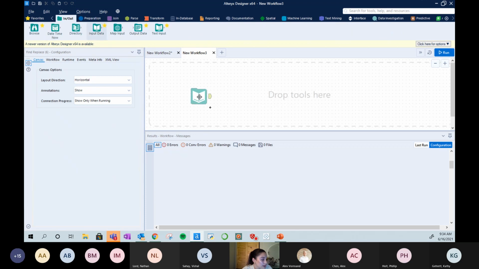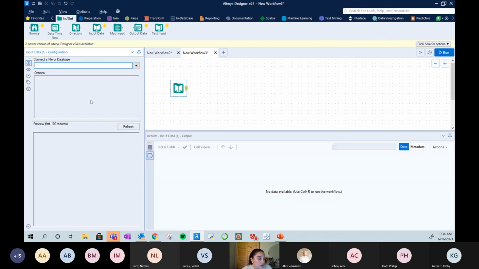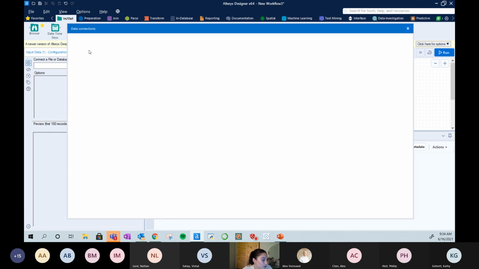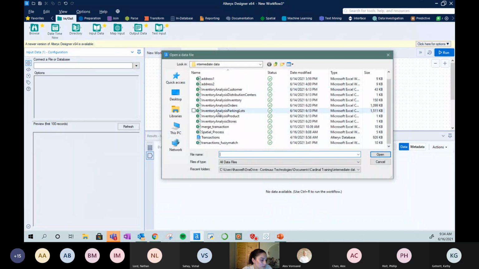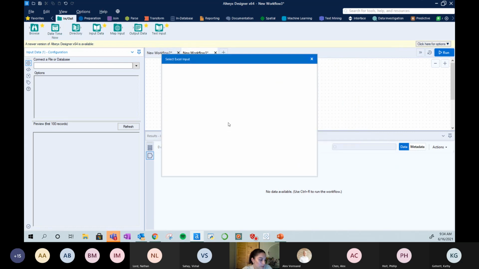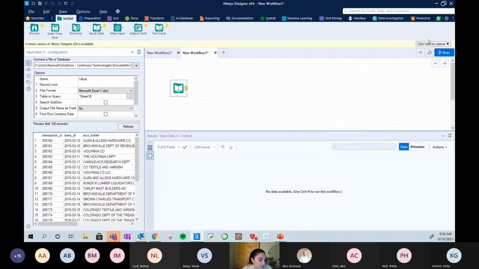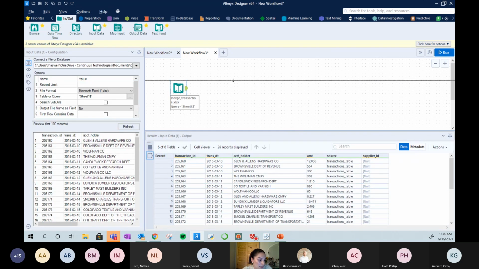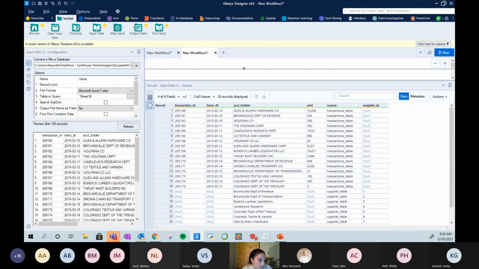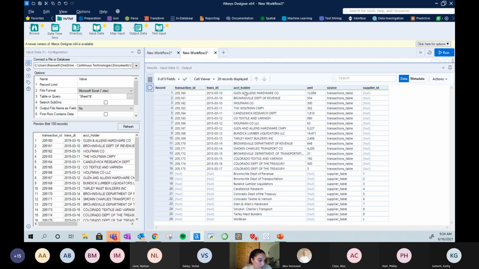All right, we're going to bring in our merge transactions file. Before we get started, let's take a look at this data set. We have our transaction IDs, transaction date, and account holders.